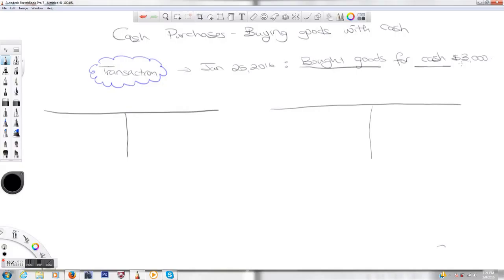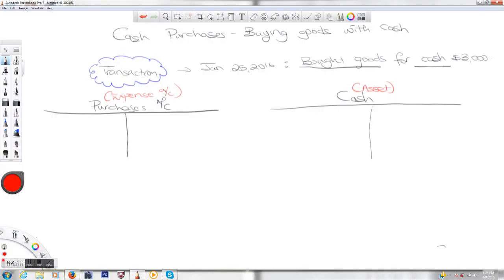And from the asset of stock lecture, we know that once we buy goods, the account that is affected is the purchases account, and the other account that is affected is the cash account. The next thing we're going to do is determine the categories of accounts that these belong to. We know by now that cash is an asset, and purchases. Do you remember what type of account purchases is? When did we discuss purchases? Under which category? Well, let me remind you, purchases is the most important expense in a business. So purchases is an expense.